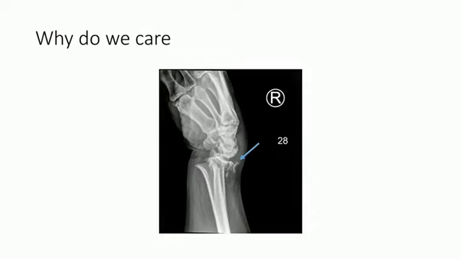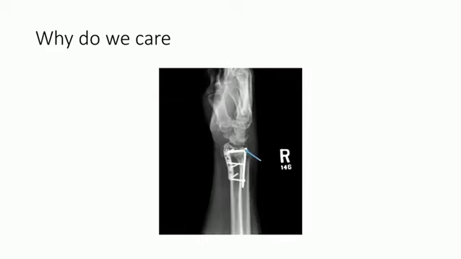Well, the arrow is showing us this really tiny little fleck of bone. And probably most of us are keyed in on the fact that this hand is falling off of the wrist. Well, why is that happening? We're focusing on the big fragment, the articular fragment. Really what we need to do is get that tiny little fleck of bone that has the really important dorsal radial ulnar or radial carpal ligament attached to it. And if we don't do that, we failed the patient.